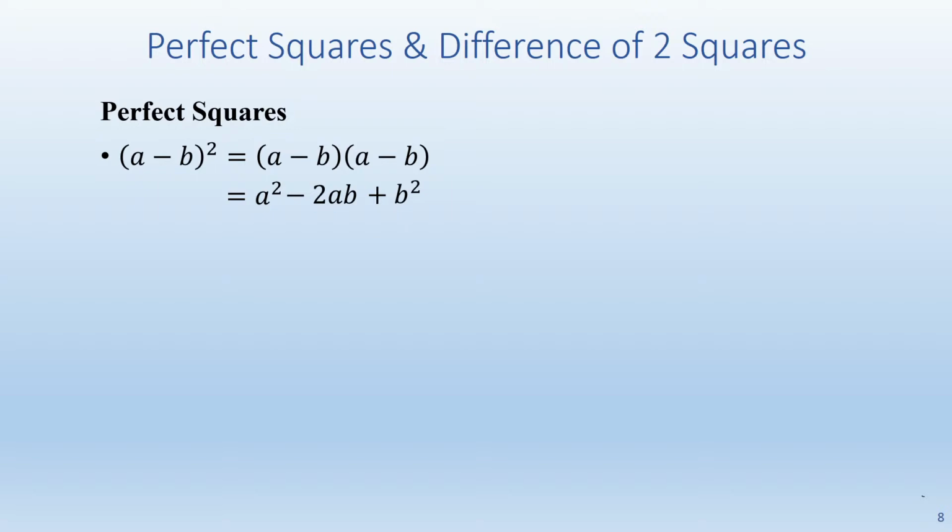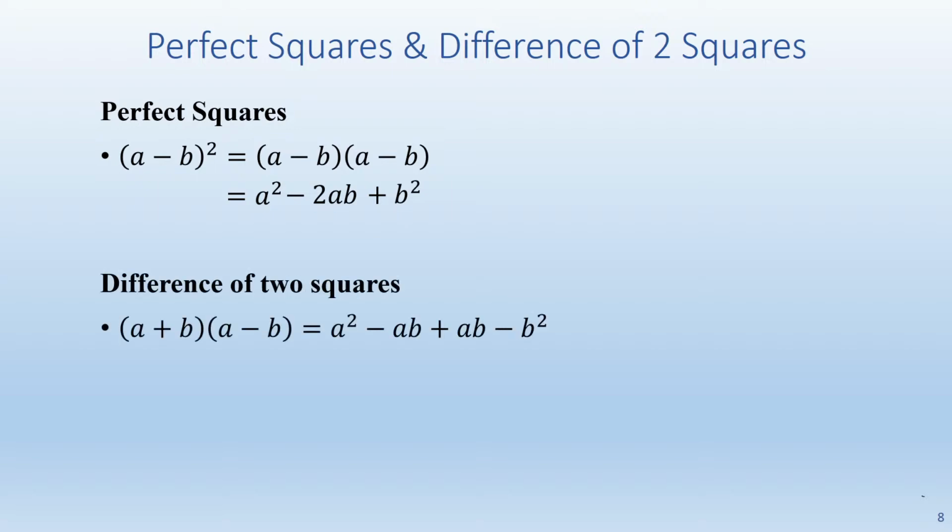Now what we want to do is to be able to recognize the pattern of the expanded form so that we can factorize it into the bracketed form. That's called factorising. One more pattern we'll look at is called the difference of two squares. Again, we'll start off with the factors. This time it's an a plus b and an a minus b. They're not the same, so it's not a perfect square.